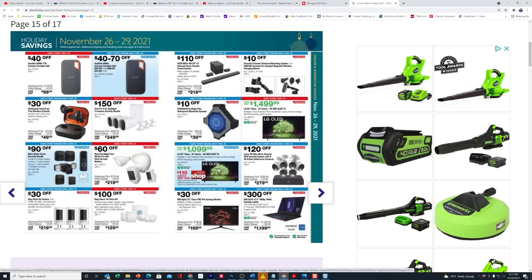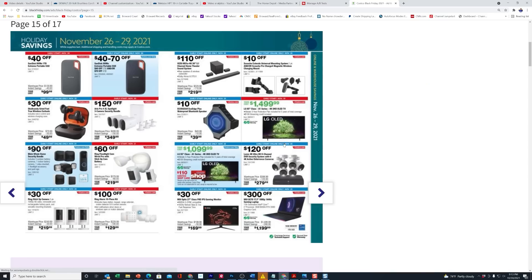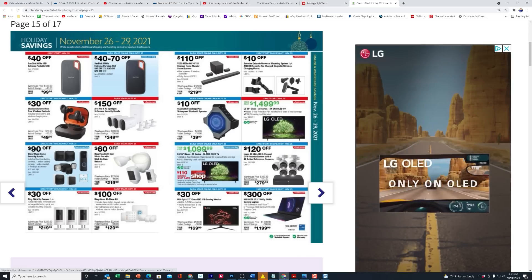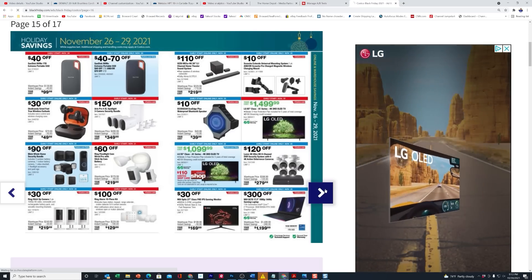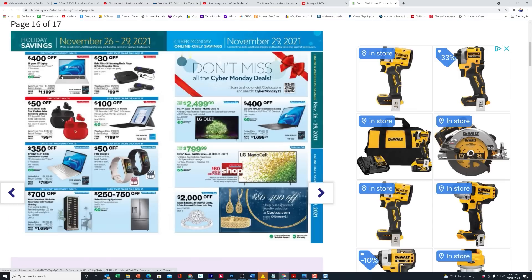Here's more OLED TVs — you really want to study all the different TVs, figure out which one you want and what date it goes on sale. There are more notebooks and earbuds too. I love this: $700 off a wine chiller, going from $2,300 down to $1,700. A lot of people always ask me about wine chillers — this is a higher-end unit. They have smaller ones at Sam's Club and BJ's that are usually in the couple-hundred-dollar range.